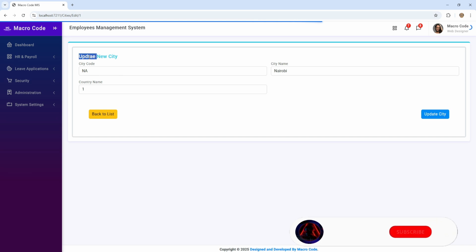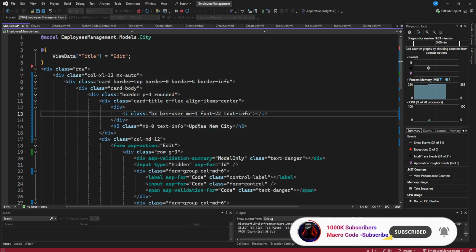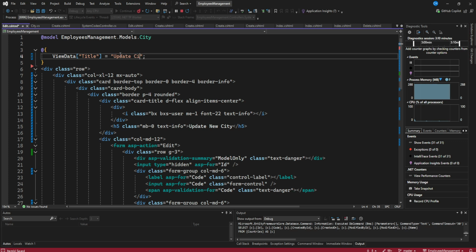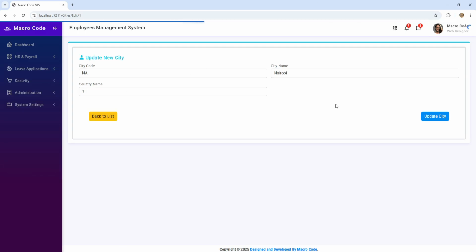You see, this is how it is, or you can just leave it. So let's call this update city. This one also you can do update city. So that is our update city screen.